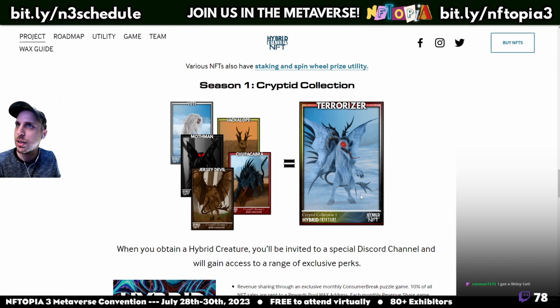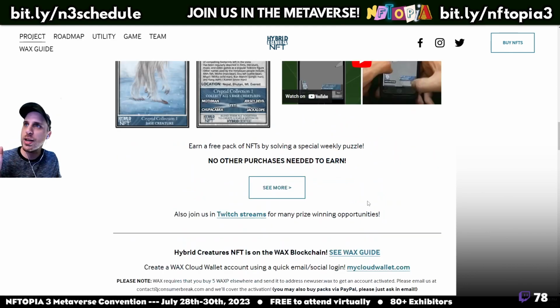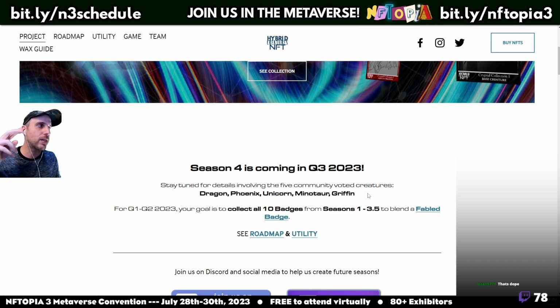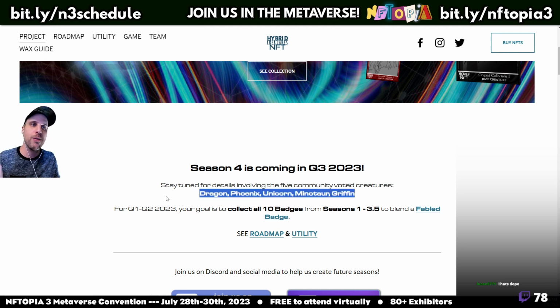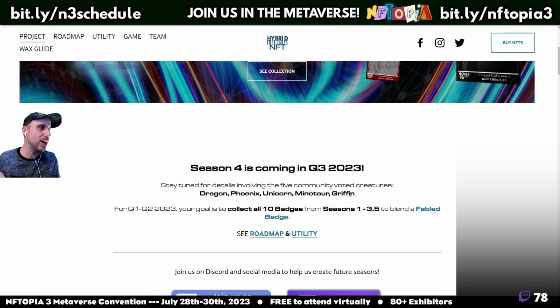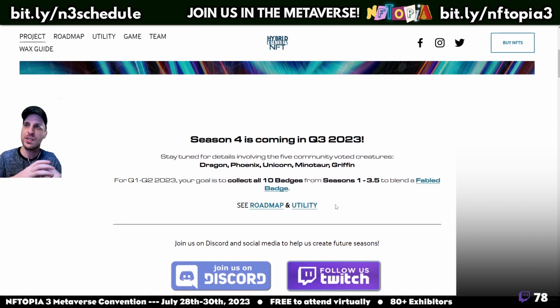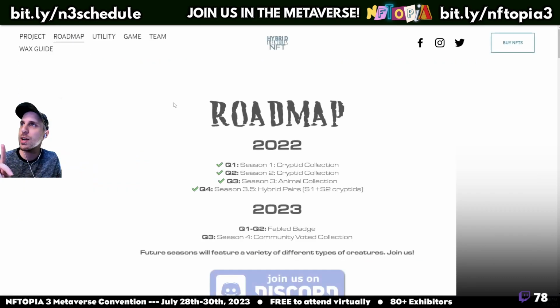We're time crunched. Right now we're not in season. We've done 2 sets of cryptids: seasons 1 and 2 were cryptids, and season 3 was animals. Now we're going to do season 4, and they were voted on by the community: a dragon, a phoenix, a unicorn, a minotaur, and a griffin. We got 5 mythological creatures that are going to go on cards, and all of them are going to blend together to make some kind of mashup hybrid creature of those 5 things. That'll be crazy. But right now we're in between seasons.